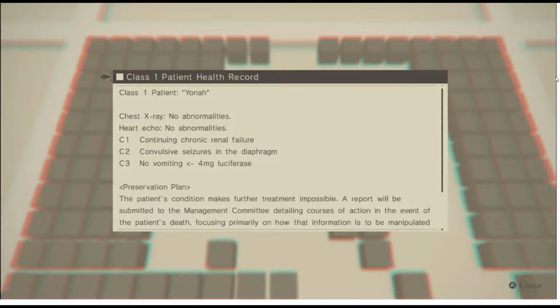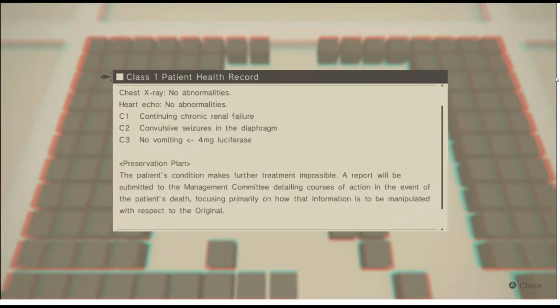Class 1 patient Yona. Chest X-ray, no abnormalities. Heart echo, no abnormalities. C1, continuing chronic renal failure. Renal failure? I'm not sure what that word means. C2, convulsive seizures in the diaphragm.